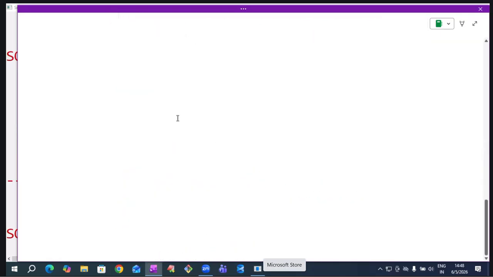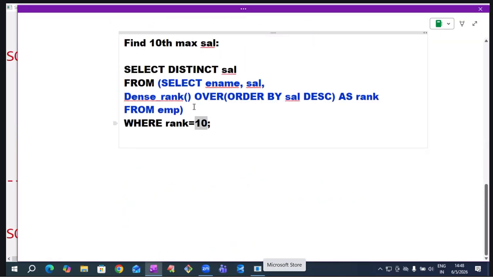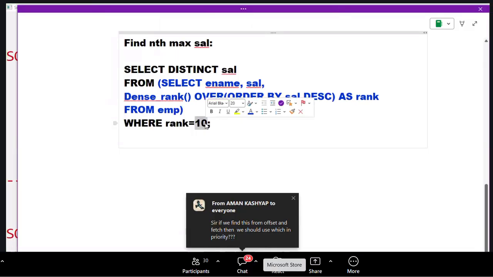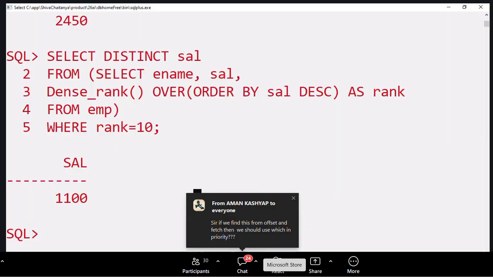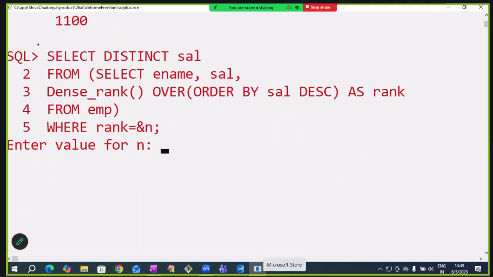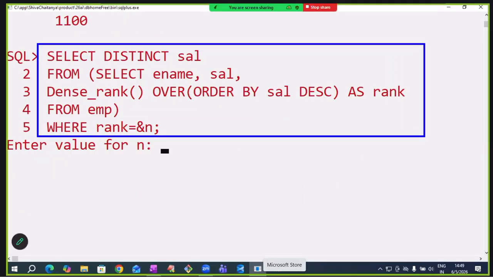Next question. I want to make this a generic query. I want to find the nth maximum salary. So read this rank value. How to read the value? You already know. Ampersand n. Now observe, n value it is asking. This is the query for finding the nth maximum salary.